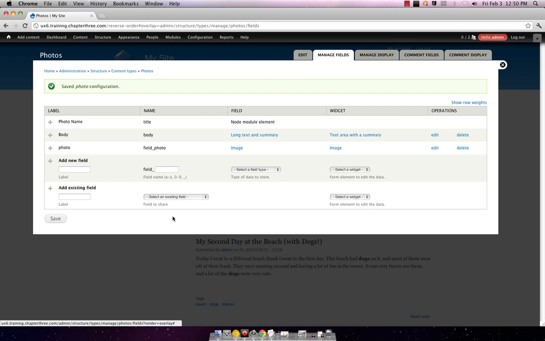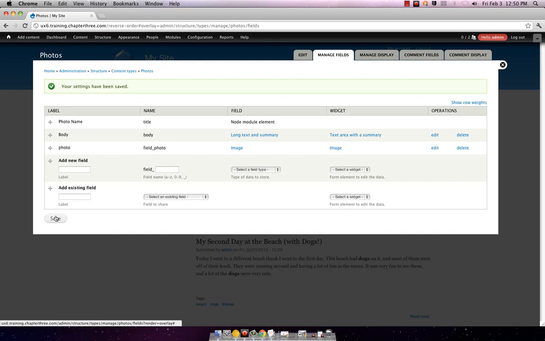Okay. So what do you think you just did? I don't think I did anything in that last screen, did I? What do you mean? The last page that I was on, I don't think I edited anything. Okay. But it looks like there's an image field and widget. I'm assuming that was what I was supposed to do. And then now I want to... but wait. Okay, so let's save this.